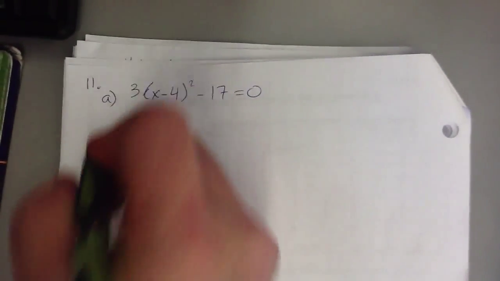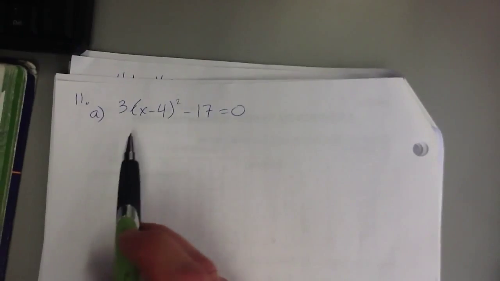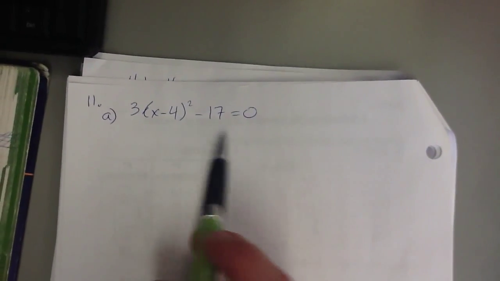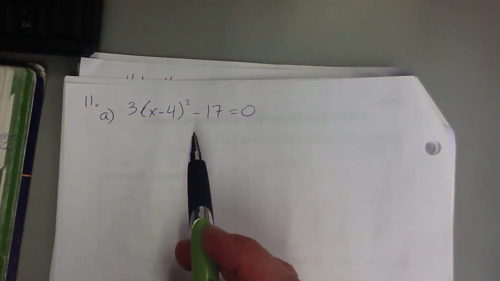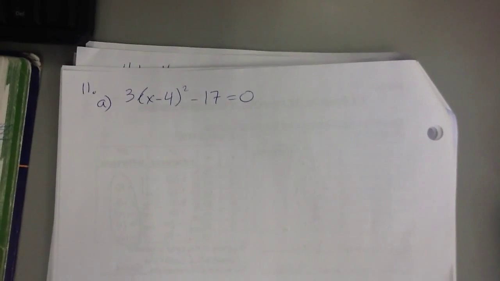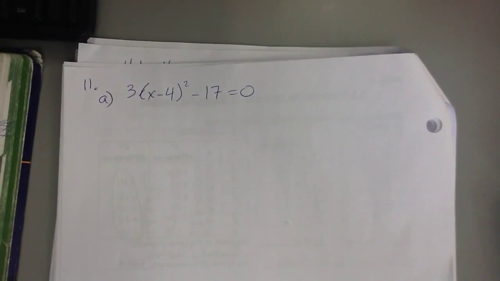So this is question A. Isolate for x. Remember, this is not in standard form, it's in vertex form, so you couldn't use the quadratic formula right now unless you've multiplied this all out. So you can find the x-intercepts if you use what is called isolation. So you want to isolate for x.